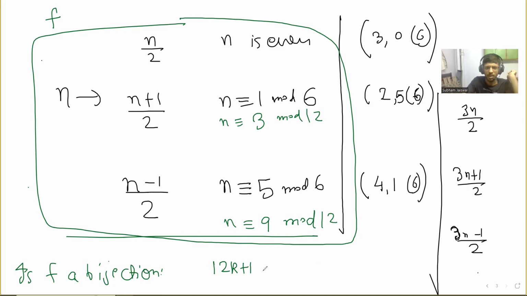Okay, right. Oh no, wait. Let me not go with 12K. Just go with 6K. Yeah, 6K plus 1. Because if it is 6K plus 1, then 2 times that is 12K plus 2. And how do you get 12K plus 2? By taking 12K plus 1 and adding a 1 to that.